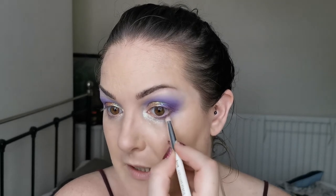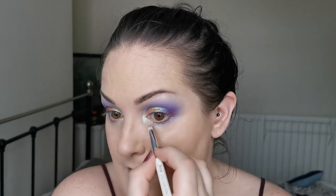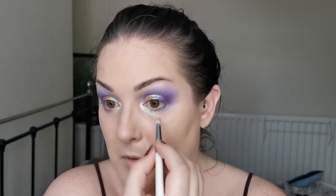I don't think it was ever really a matter of am I going to love them, the duochromes. And I love me a duochrome. There's a couple of these I would say are more multichrome than duochrome, but they are not described as such, they're described as duochromes. They are stunning, absolutely stunning. Okay, so I am super happy with how this is looking.